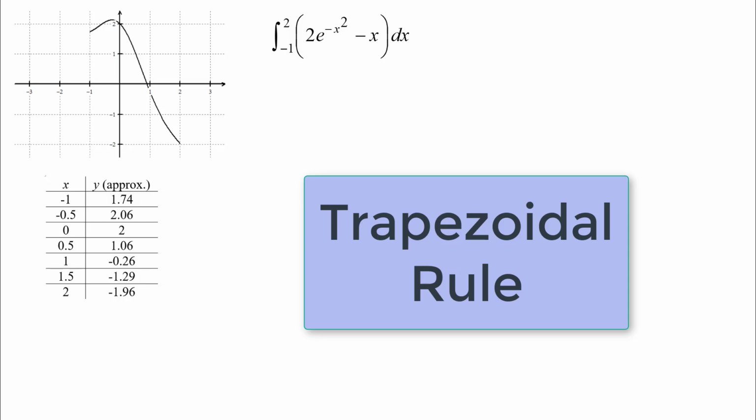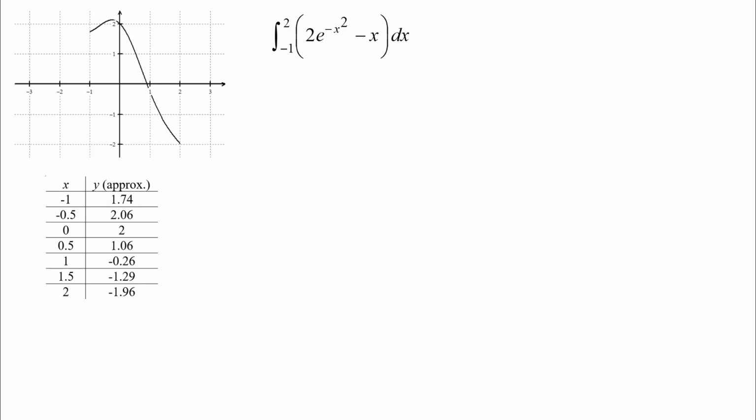Hi, in this video we're going to look some more at numerically approximating this definite integral, and we're going to do trapezoidal rule again. So we're going to use trapezoids for our shape, but this time we're going to do it with a smaller partition so that we'll have more trapezoids. They'll be narrower. We should end up with a better approximation than we had in the last video. And we're going to do 6 trapezoids this time. So our n will be 6 trapezoids.